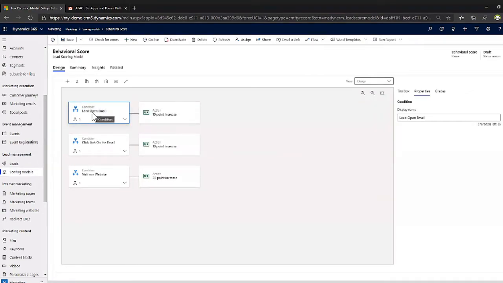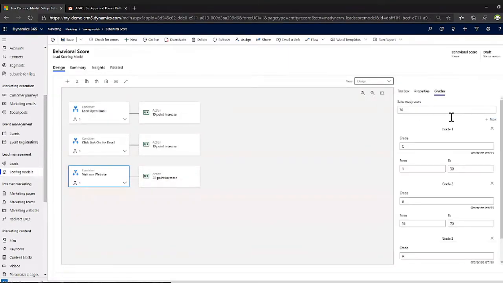So for example, the condition is the lead opens the email, right? I can add 10 points for that. If the lead clicks a link in the email, I also can add 10 points to increase the lead score. And if he clicks the link in the email and opens our website, I add another 30 points.